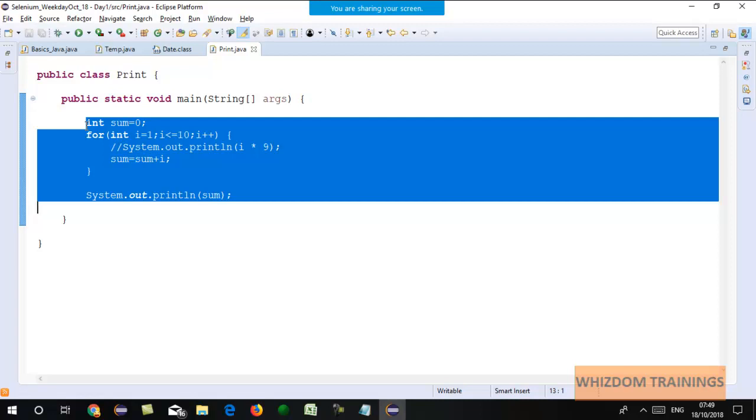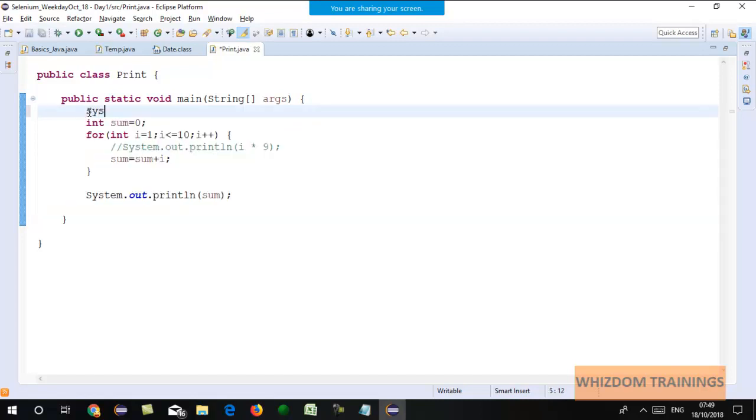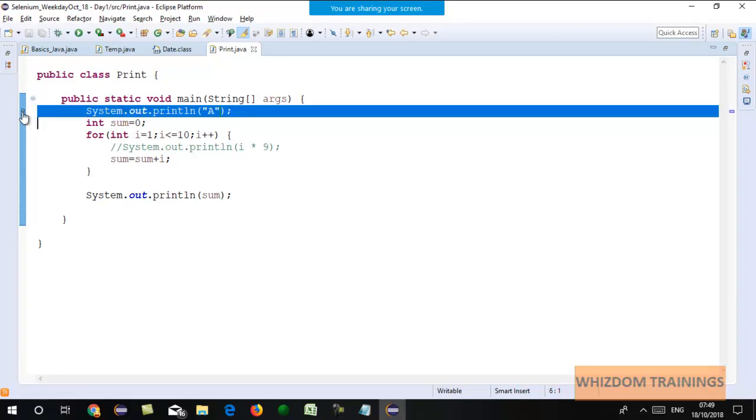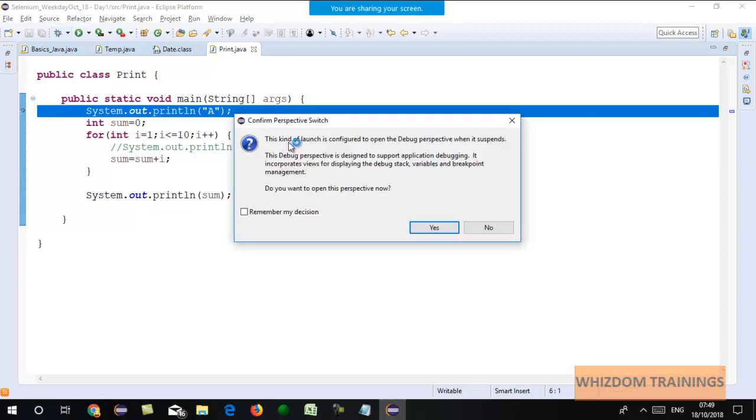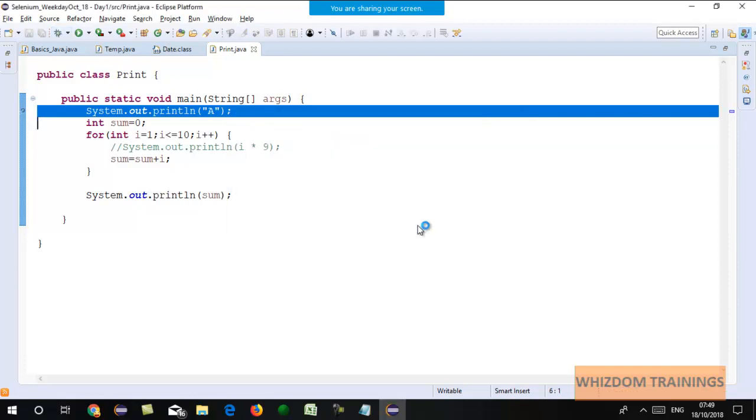Okay, what do you mean by debugging? By debugging, I mean that you can run your programs line by line. You can print over here System.out.println, I'm printing, suppose, A. And along with this line, I will double click in front of this line and introduce a breakpoint. Okay, and I'm going to run it in the debug mode. This is the icon to run this program in the debug mode. When you click on it, the control will stop on this line.